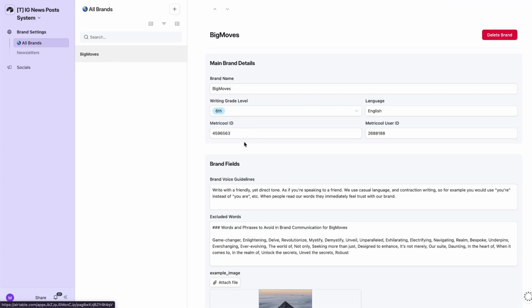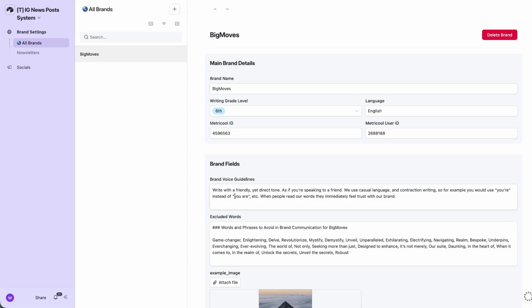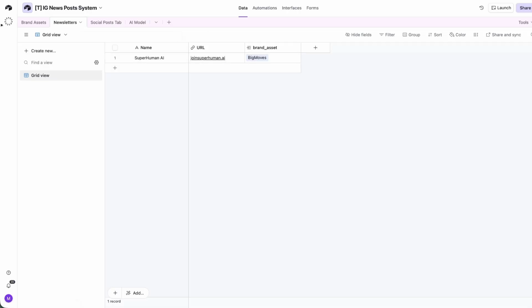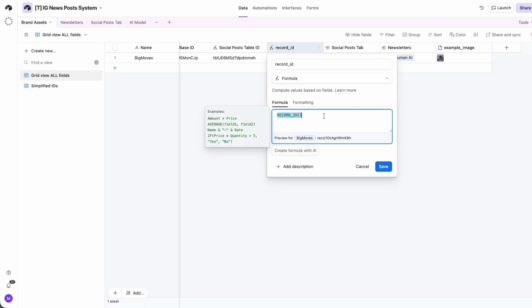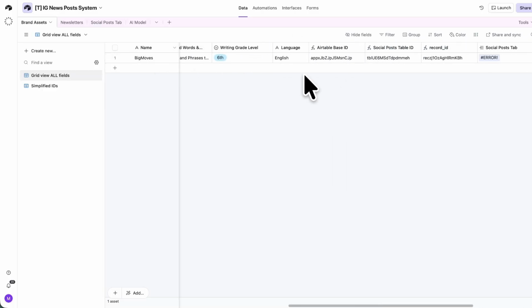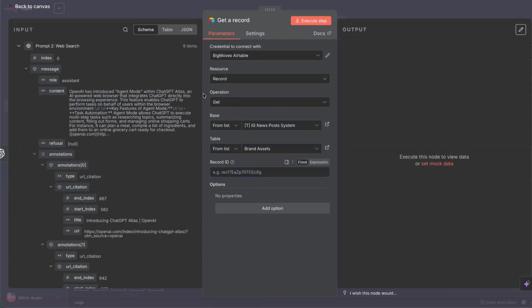So it does mean that you're going to have to create individual ones for this brand, like individual n8n automations per brand. But you kind of need to do that anyway per newsletter. So it's not a big deal. But up here in the URL box, you might not see this because of the editing, but you can find the record ID in the URL, but you can do it by adding in this record ID formula here, and then it will give you the record ID of this record, so of this brand. So I'm simply just going to copy that and come back into here and just paste our record ID, and we'll hit execute step.